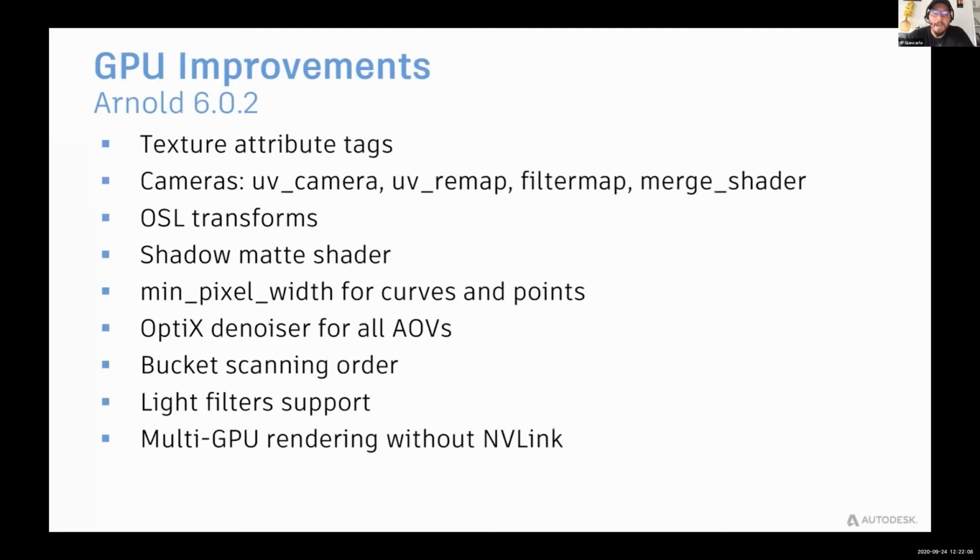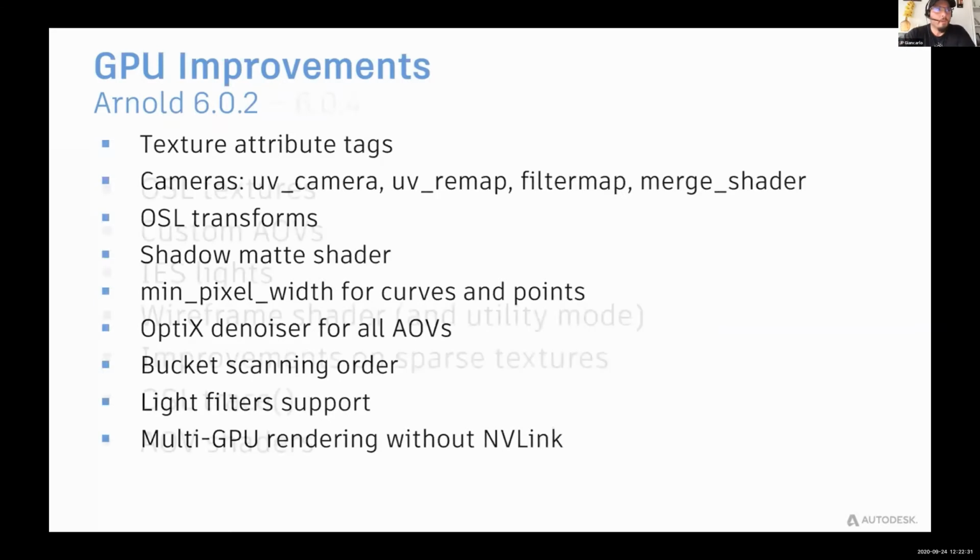And we have now multi-GPU rendering without NVLink. Now, let's not make a mistake. This is not multi-GPU per frame. It's multi-GPU per shot, basically. So you can do one shot per multiple GPUs, but you're not assigning one frame to each GPU to just have more power. So let's not confuse that part.